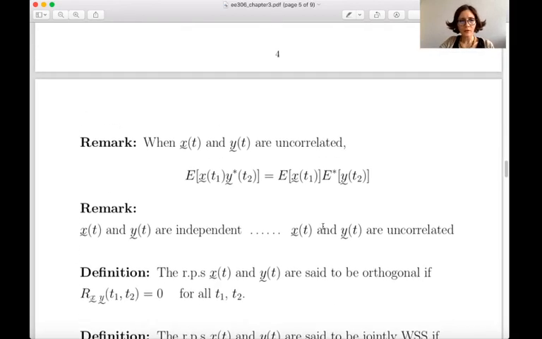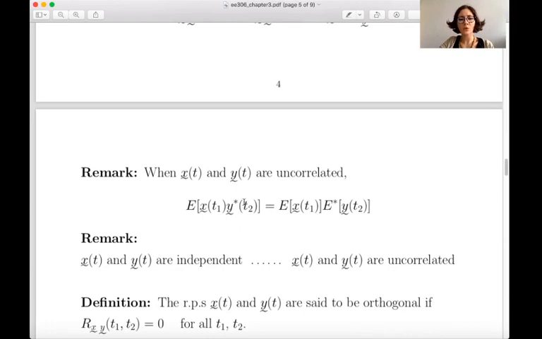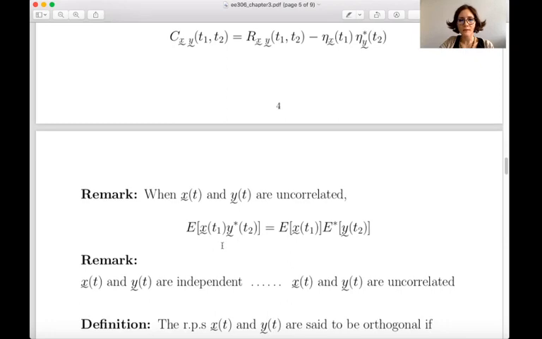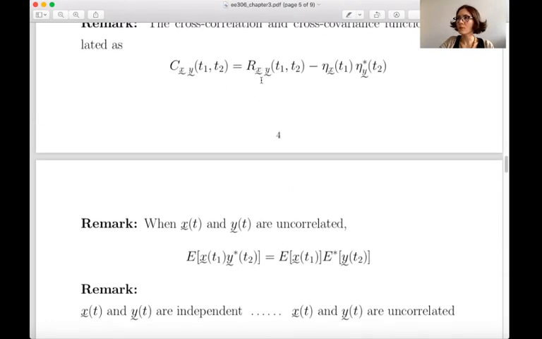Here's just one comment about this. When you know that your random processes are uncorrelated, which means the cross covariance function is identically equal to 0, you basically have a situation where this expression is equal to 0. But then, when this expression is equal to 0, it means that the cross correlation function is equal to the product of the mean functions, so that you have this identity. The cross correlation function here means nothing but this, and then eta x t1 eta y t2 can just be rewritten in this form. So when they're uncorrelated, you basically have the following statement.